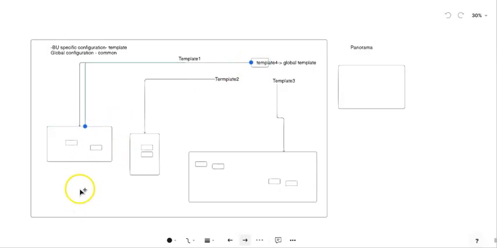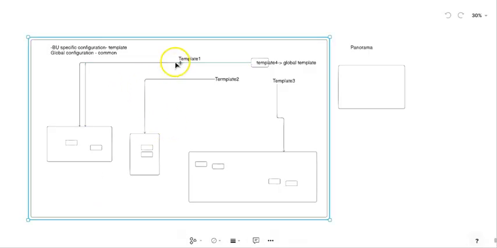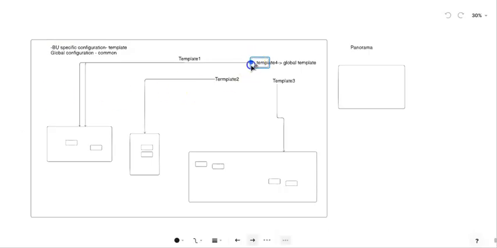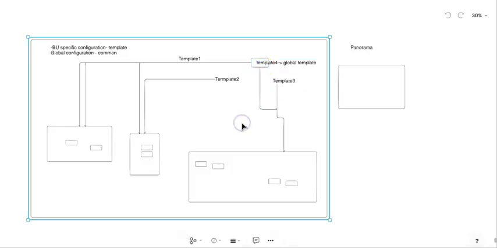So basically this pair of firewalls will have one template with specific properties, and another template which is global, containing global properties, and this global template is going to be deployed to each and every association. This way we can achieve the specific configuration through one template and the common configuration through another template. So we can stack up the templates.